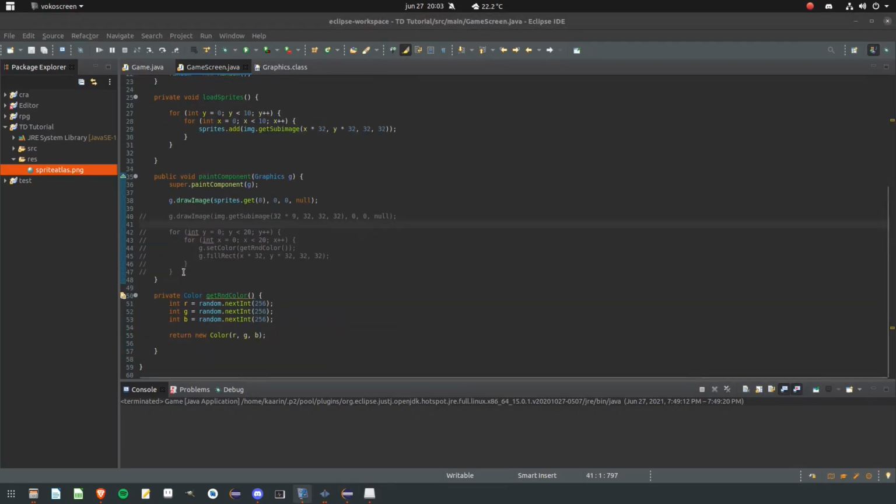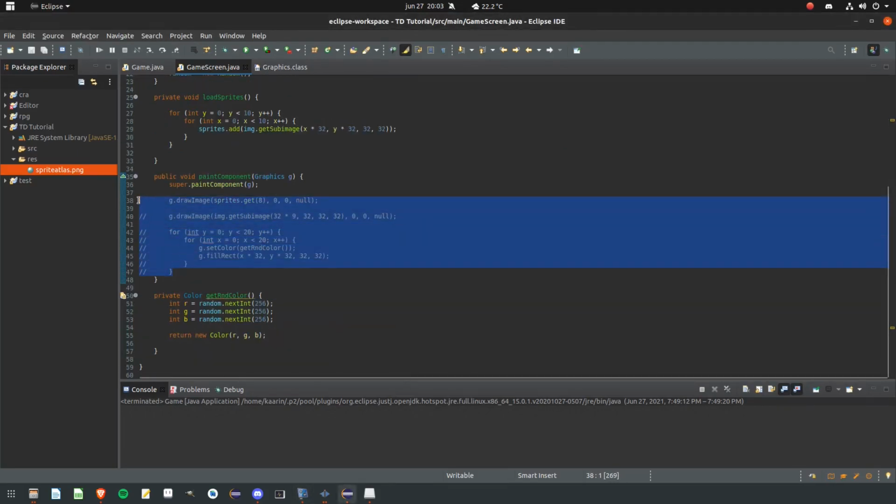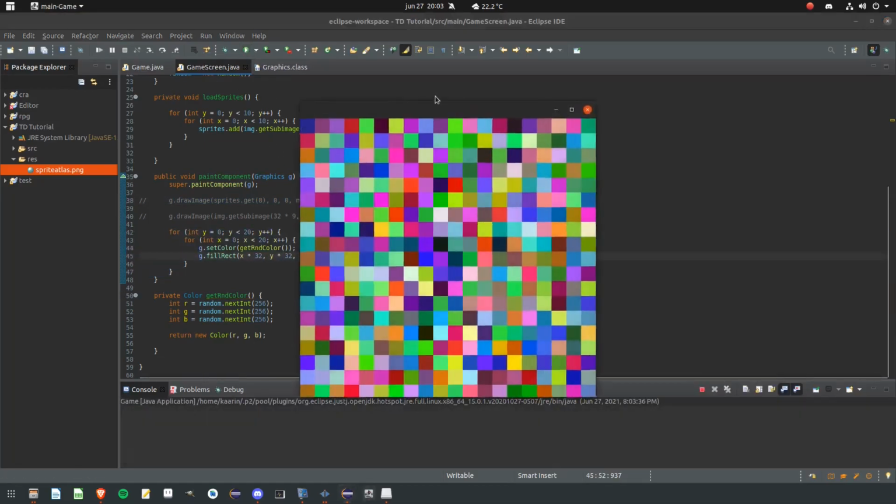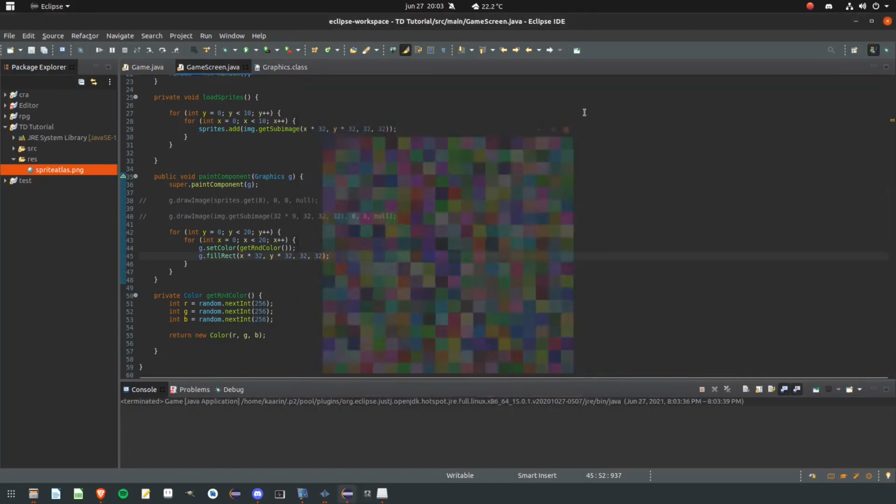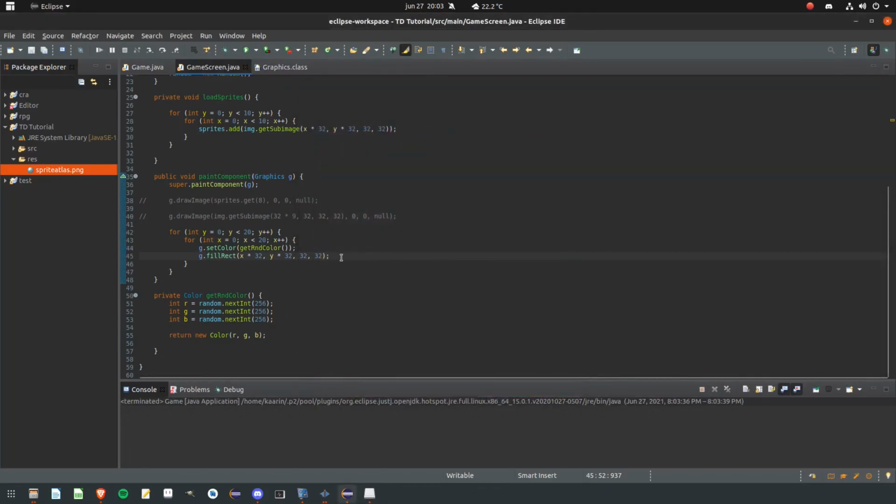And to finish off this episode, we will make a grid of all the sprites. We can just comment this section out and then go back to this here. And this would now make 20 by 20 random. Yes, correctly. But we can also make it 20 by 20 sprites, but random sprites.